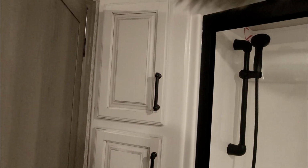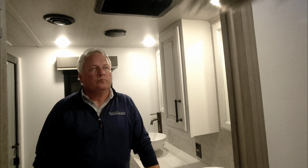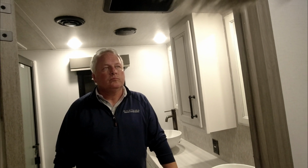This is one of our most popular bathrooms. Again, when the guy says I'm ready to pull a little bit longer, this is the benefit of pulling longer. Bigger bathroom, you're gaining some. Well, I can see for somebody who's going to be full-time or even part-time, where eventually a smaller bathroom like ours would get tight. Right now, with the way we're traveling, it doesn't seem that big of a deal, but if we're going to spend more time in ours, this is something we probably would consider.